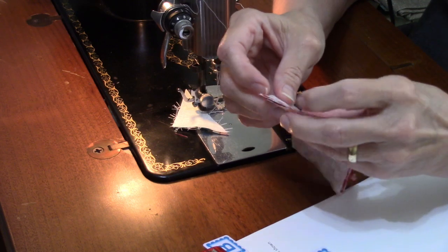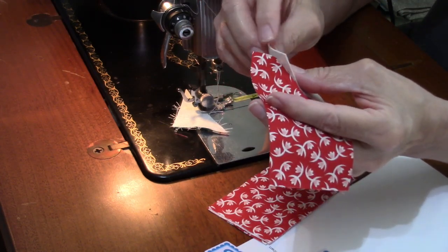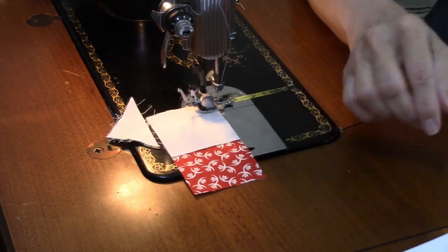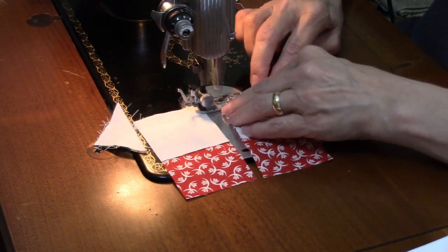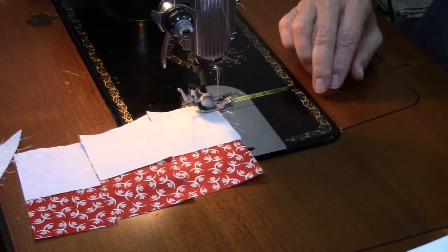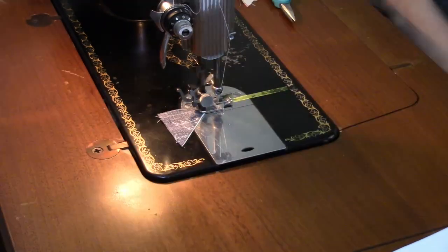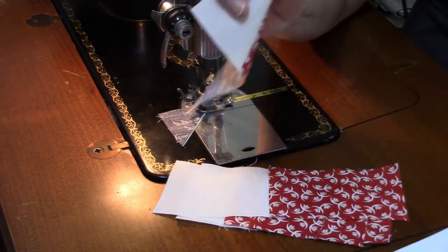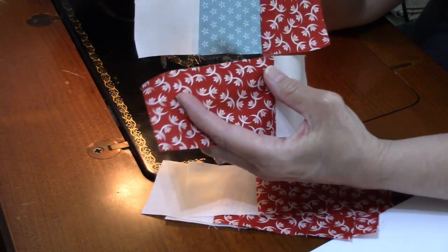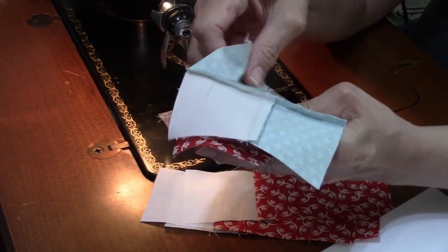And okay, now I'm going to take the rest of the D rectangles and I'm going to sew a G square to them. Okay, so what we have is 4 of these. Now we need to sew these onto the 4 patch unit, and we're going to put the D rectangle next to the 4 patch, and then the G square goes next to the other D rectangle.